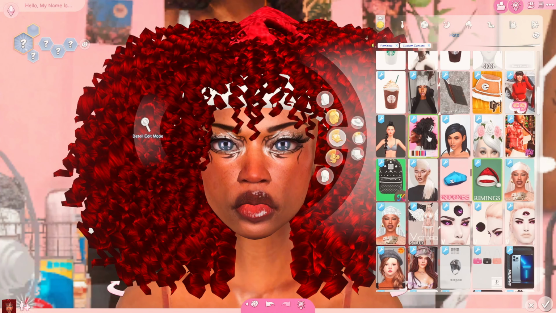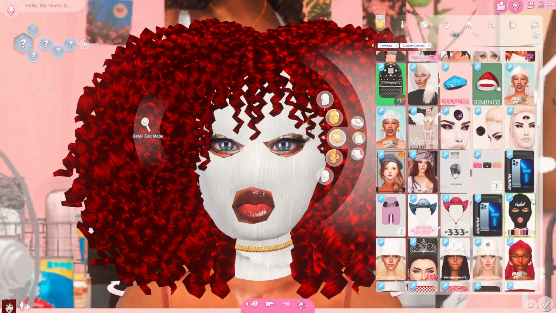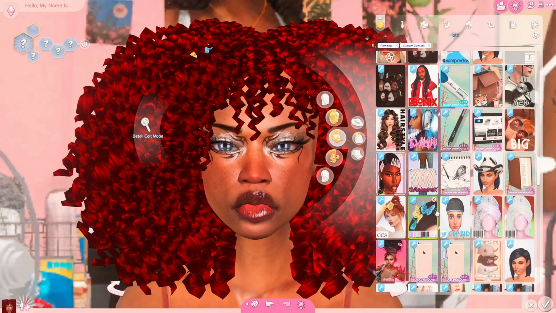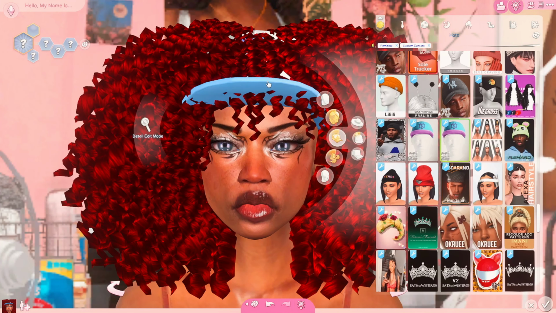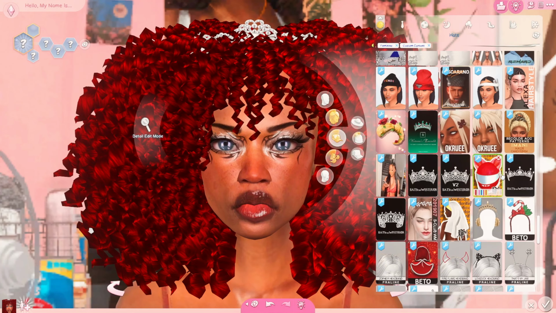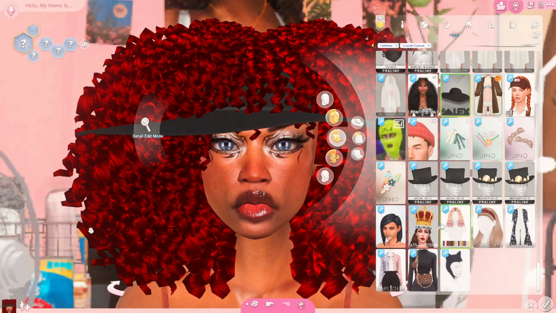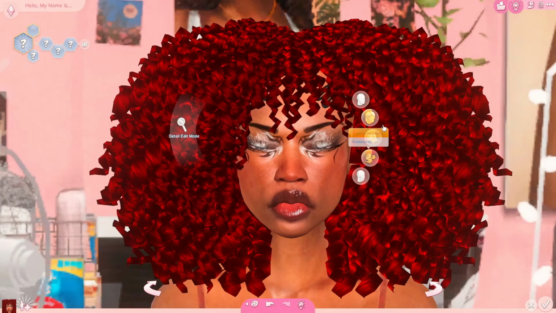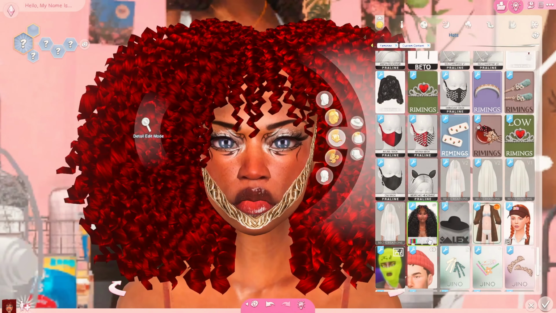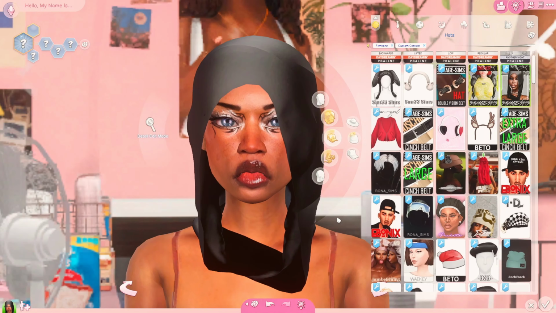And as you guys remember, my accessory pick was a hat. And as you can see, I cannot put any of the hats that I have in my game on this afro. I just think from the creator and the size of the hair, none of the hats really blend well or fit with this. So I think we're just gonna have to scrap the hat idea, which is totally fine because she looks really good without one.